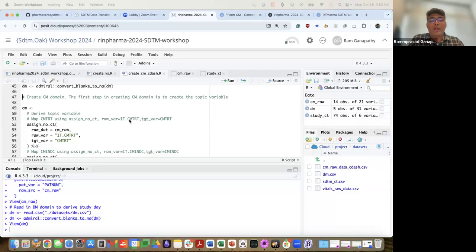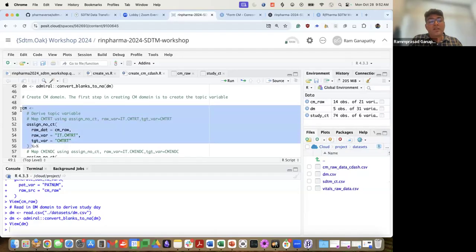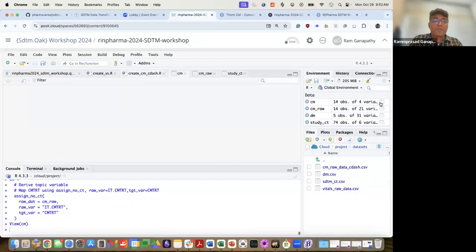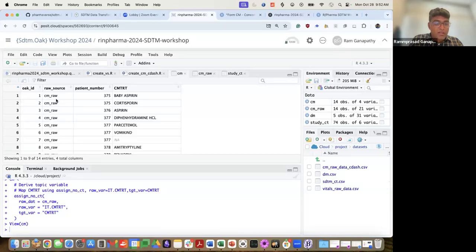Okay. And this is like simple A equals B, and there is no control terminology associated to it. Okay. So I'm going to just select the first line here, and I'm going to run that section. Okay. So I have a CM domain with 4 variables, right? So where are the other 3 variables coming from? Let's check it out. So the other three variables are the work ID variables, right?